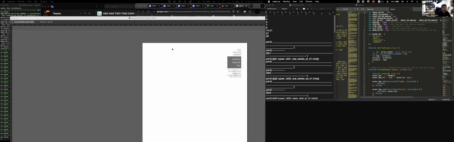Okay, so you should be able to see both my screens. Now I have InDesign open.